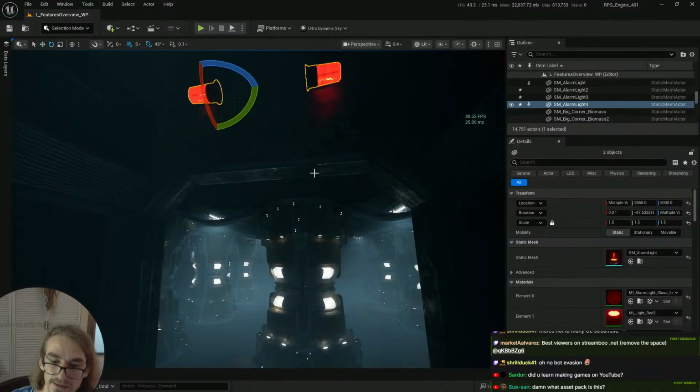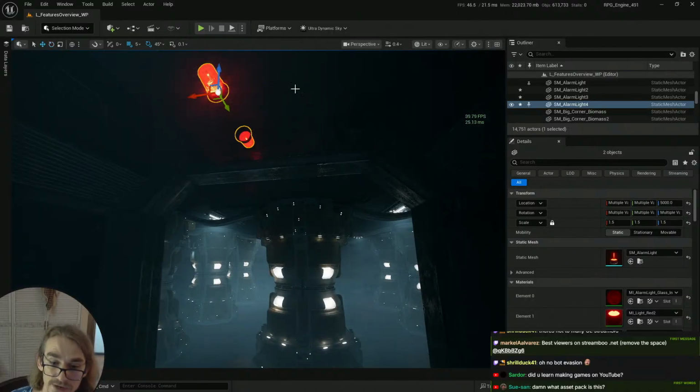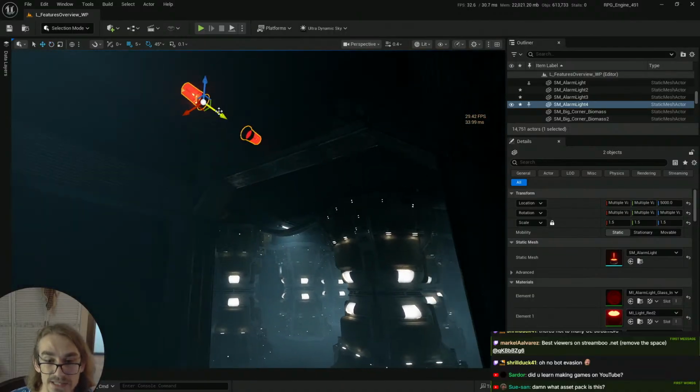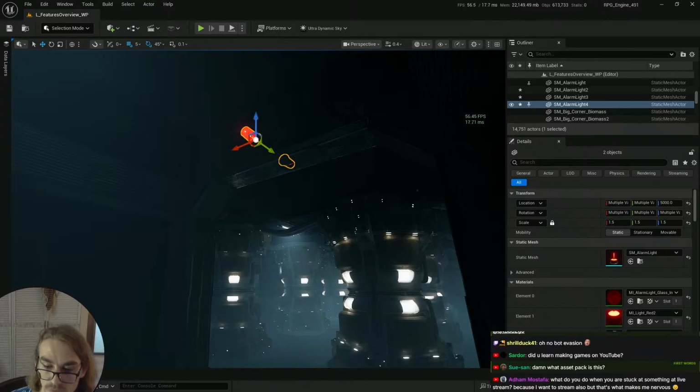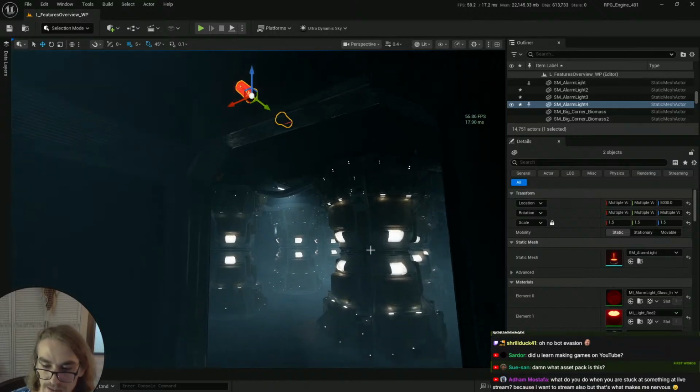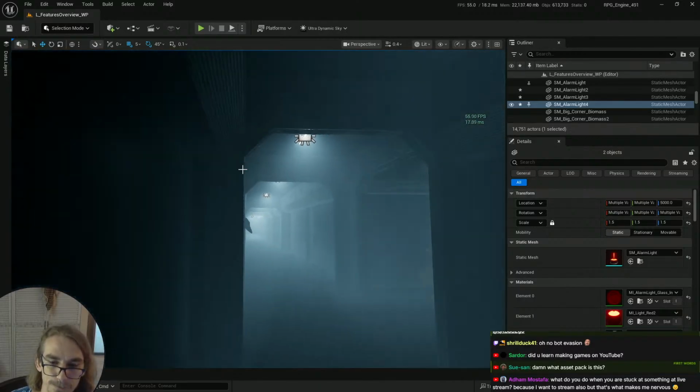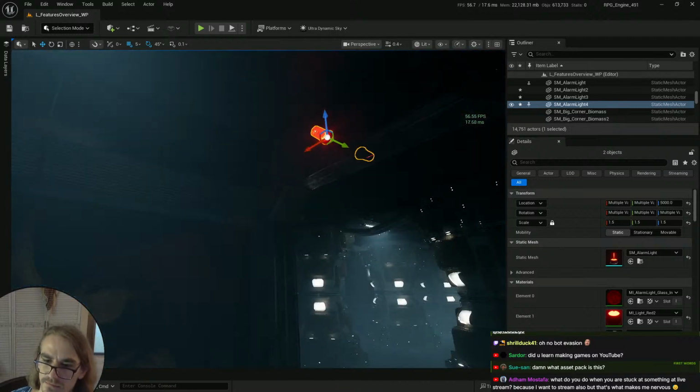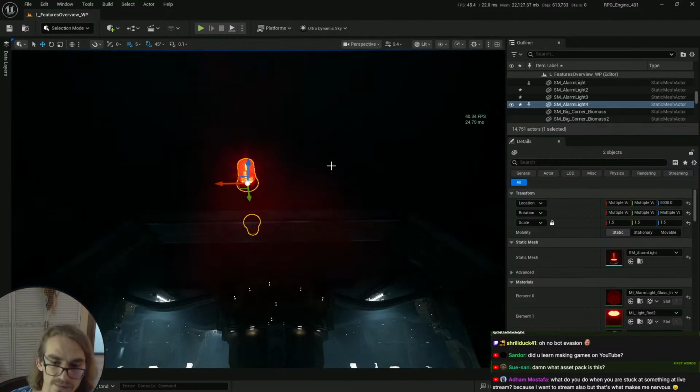I'm actually using two free asset packs that Unreal Engine gave away. This is the modular sci-fi, I think that's how it's called, and this is the research facility pack that comes with a couple of them.